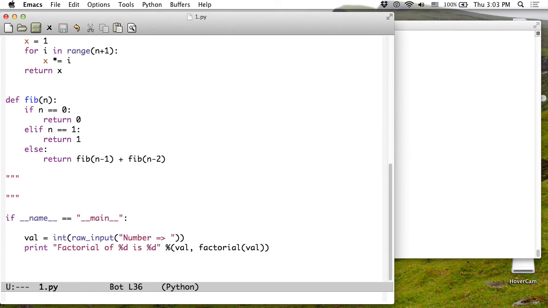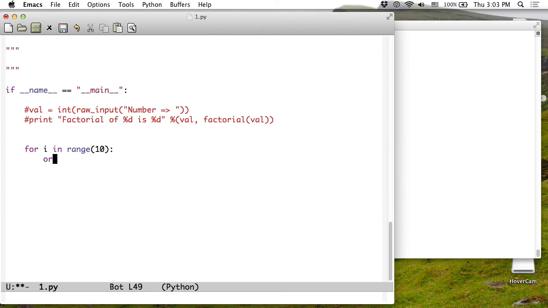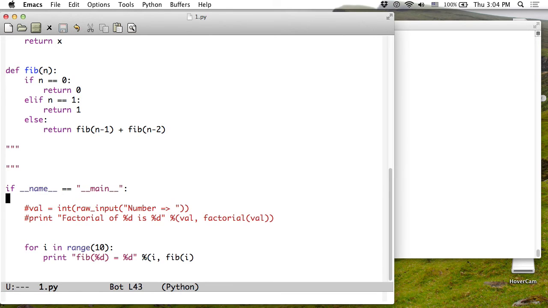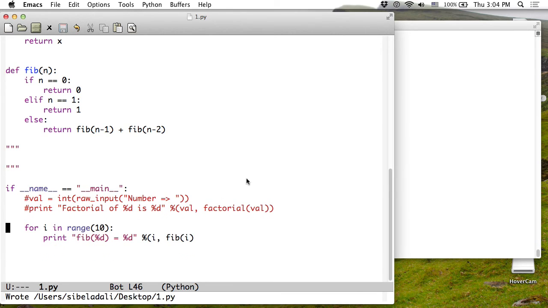Okay. So if you want to see how that looks, let's write a simple piece of code to see if this function produces the same output that I just said it would.